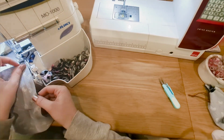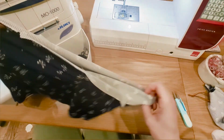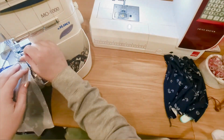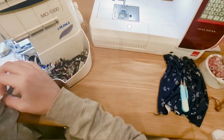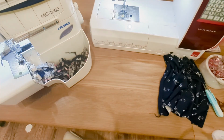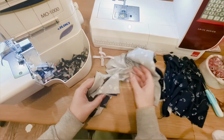And after I do these side seams, I'm going to put my lining right sides together and stitch up those side seams as well. And you just want to be careful not to remove those pins that are holding your gathering. We're going to make sure they're perfect later on before we stitch them anyways, but it does make your life easier if they just stay in place for you.